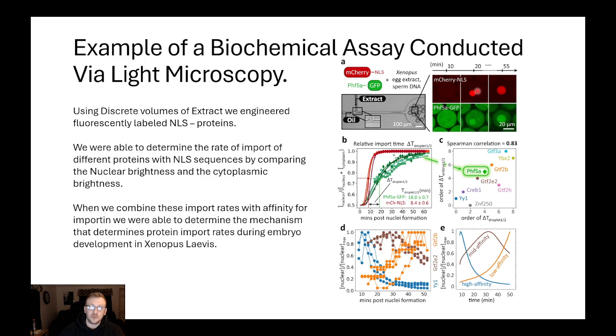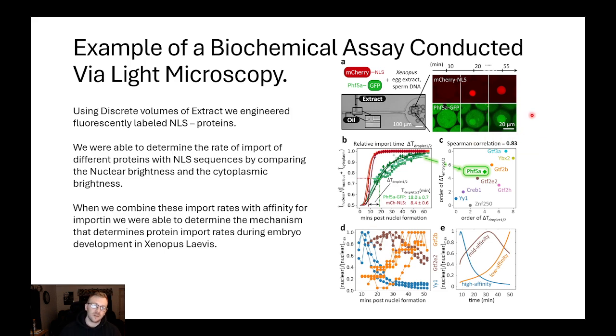So we took this mCherry-NLS SV40 as a control, and we compared it to PHF5A-GFP. And we did the exact same assay, where we started out with none localized in the nucleus, and then as a function of time, more of it moved into the nucleus, and the nucleus got relatively brighter, and the cytoplasm gets dimmer, and we can compare the import rates of these two molecules.